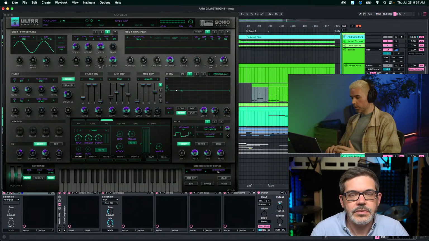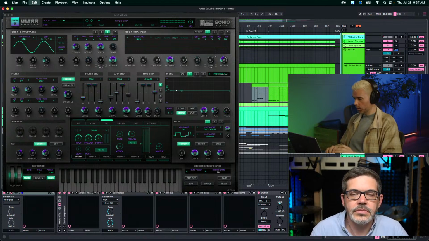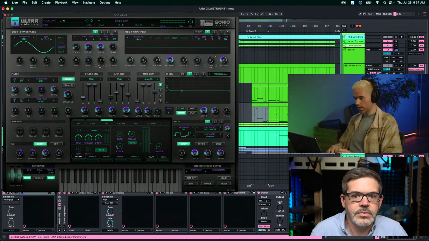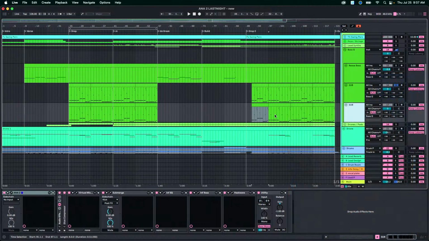But if I was doing something with a more aggressive bass sound, I would probably just copy this down. I would duplicate this entire track, and then throw an EQ on this one and cut out all the lows, and do the opposite on this one, cut out all the highs. So I'm getting just the sub information from that patch on one. So I have total control over the sub. I can mix that however I want, and it's as clean as can be.